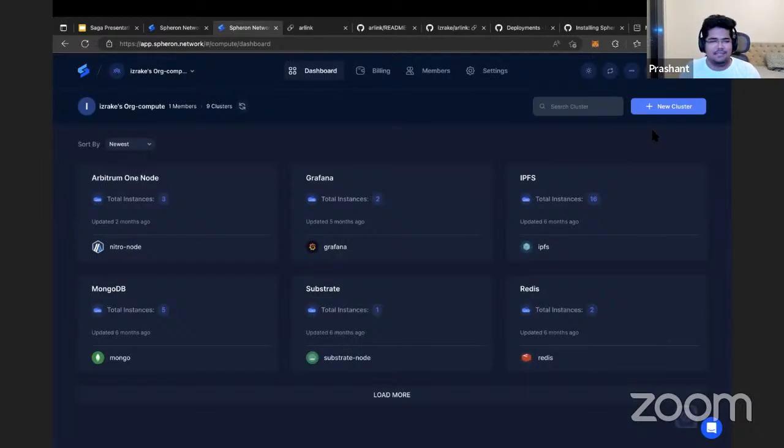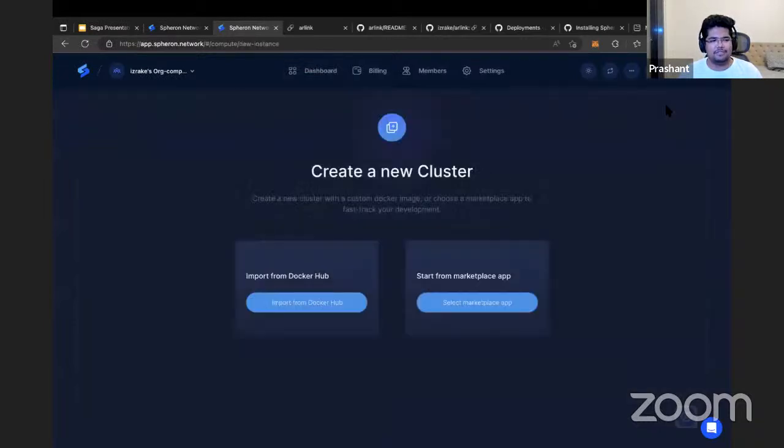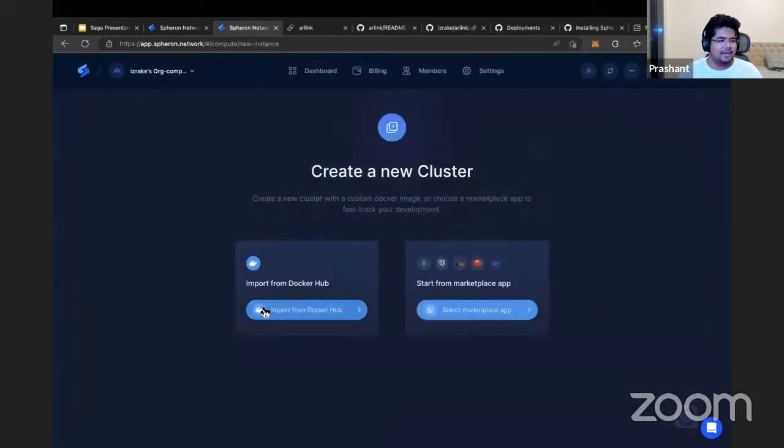The only difference is that instead of launching a static web application, you will use it for launching any dynamic stuff over a Docker. I always quote this: if anything you think can be Dockerized, can be deployed on Spheron. It's very, very easy. If you think your apps can be Dockerized, you can use Spheron for the deployment. It's very straightforward. We are currently working on bringing tons of different features to the compute as well, but just to show you some is the first thing.